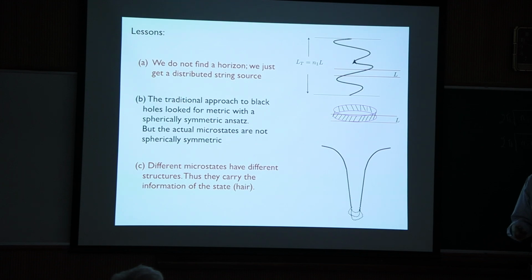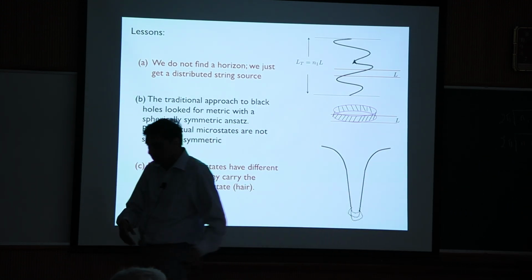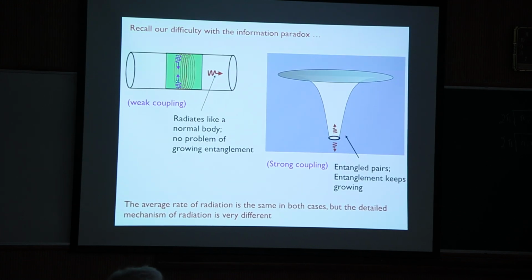It can still radiate because it may have some instability, like the Earth doesn't have a horizon, but it radiates because the atoms are excited, then they can come to a lower state and emit energy. We all know how the Earth radiates. So this object will not have a horizon, but will still radiate. And whatever weak coupling calculation we did here, we have to do for that particular state, and we'll find the corresponding thing here, which will not have a horizon but some other structure. It will also radiate, and we'll see the two radiations agree down to the factors of 2 and pi.